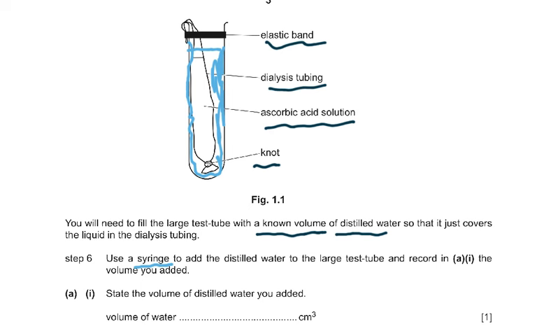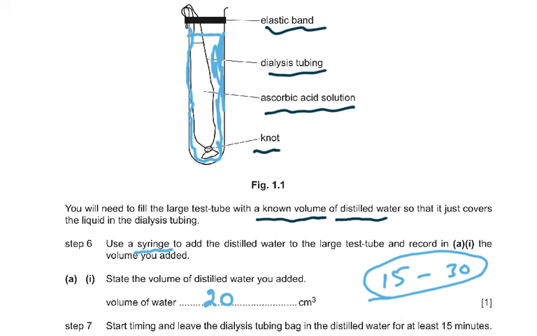State the volume of distilled water, but it could be anything between 15 and 30. So I say, okay, let me put 20 cm³, but it can be 25, anything between 15 and 30 was allowed. Because of course you couldn't put in 100 in it because it's a test tube. We knew what sort of a test tube we had to give you, a boiling tube or whatever.